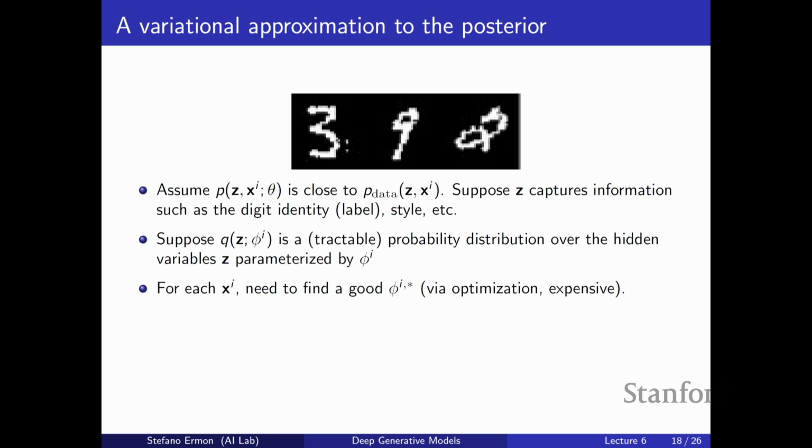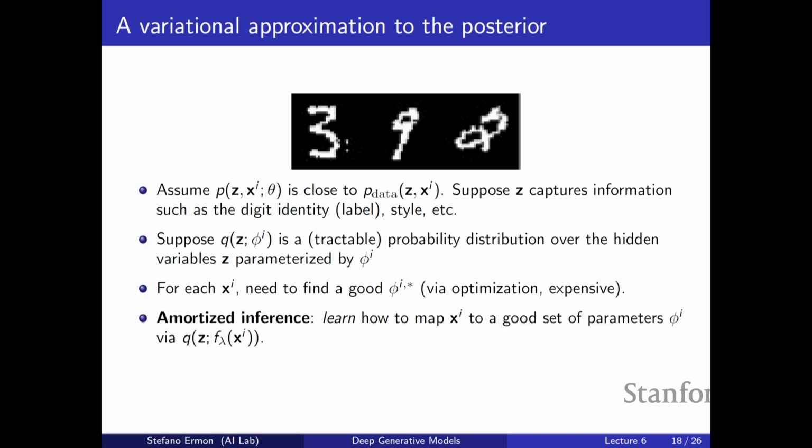Again, this is saying what we were discussing before: for different data points, there are going to be different optimal variational parameters, and then you have this single map that will take x_i as an input and will output a good choice of variational parameters for that x_i that you're going to use to infer the latent variables for that data point. So there is not even going to be any phi's anymore. There's going to be a single neural network f lambda that does the work for you.